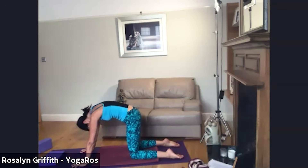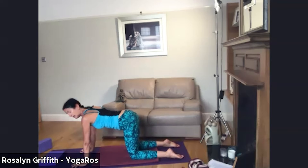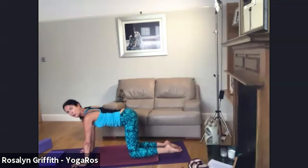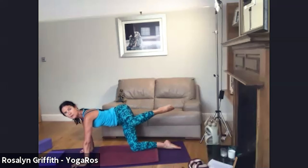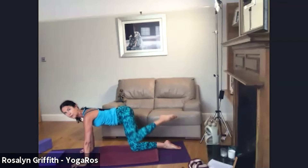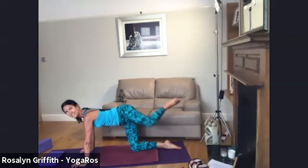Inhale, lengthen the heart forward — look to the top of the mat or bring the neck into extension as the tailbone rises. Exhale, rounding. Then we go into an easy opening of the hip in a different way. As you become firm and intentional in all fours, bring your left hip out to the left — sometimes known as fire hydrant. Push the earth away, stay really strong through the arms and shoulders, and feel the gluteal muscles activate. Release, and again for three, two, one — then circle the hip.